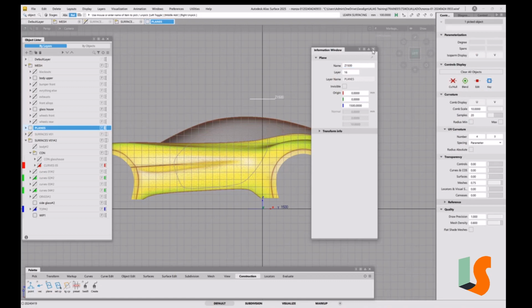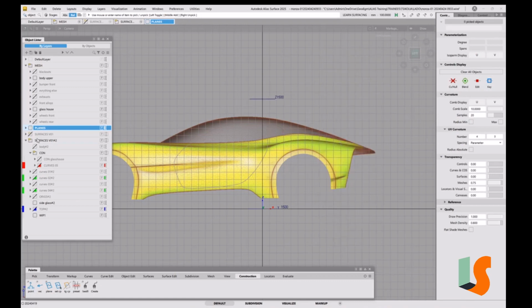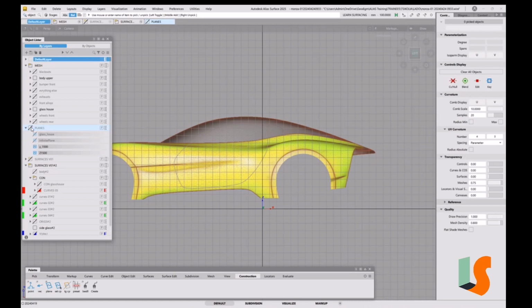That's easy to remember. And yeah, if we open up the plane layer, you've actually got these as objects in here, so I can switch that off in the plane layer if I wanted to, and likewise with that one. So that's another way of switching planes on and off. If I want them all off, of course, I can just switch the whole plane layer off.